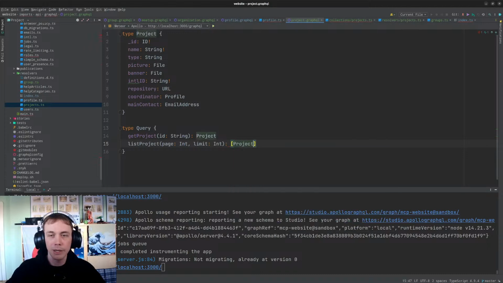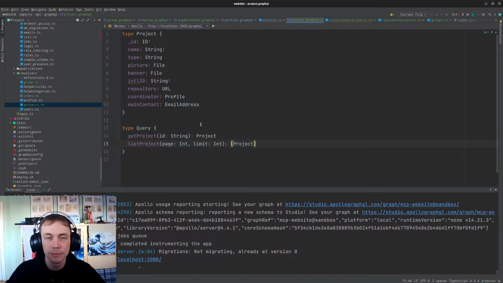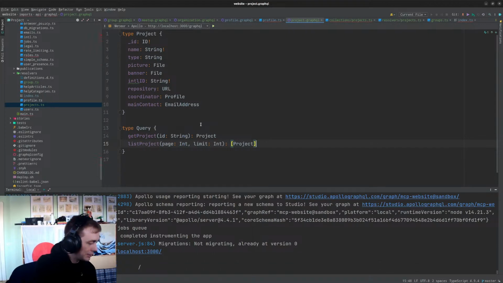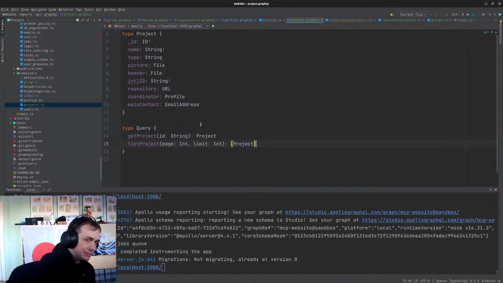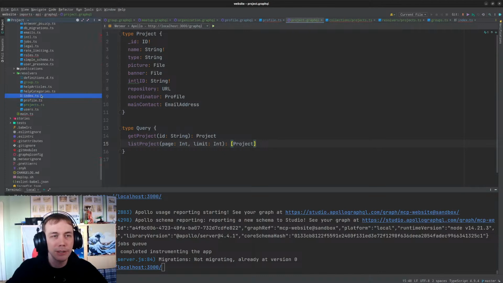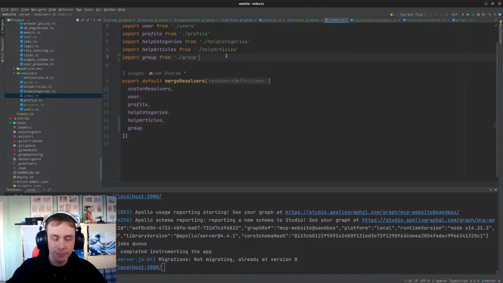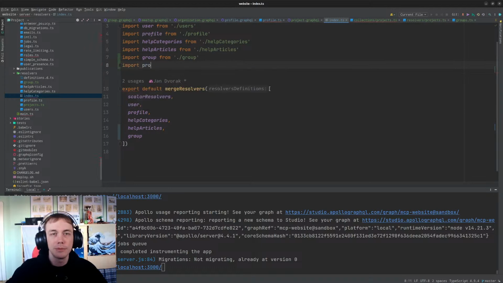And we'll get back an array of projects. Now, before it really starts complaining, I need to import project from. I'll just keep the naming here, projects, it's fine.